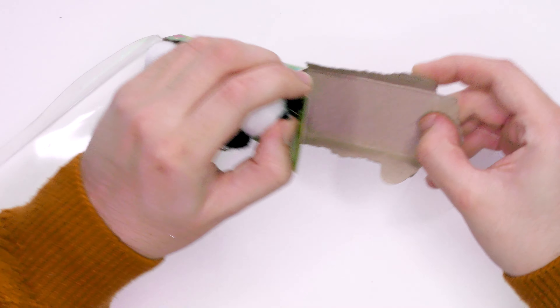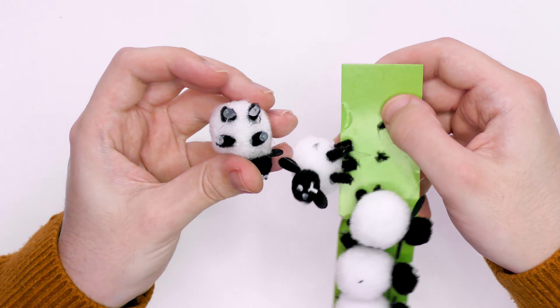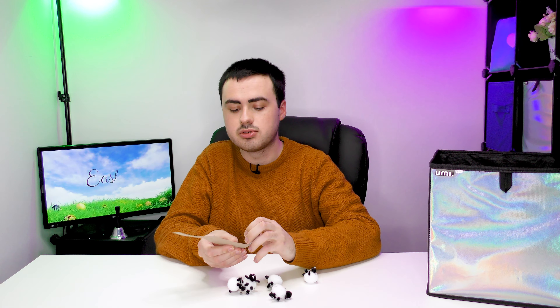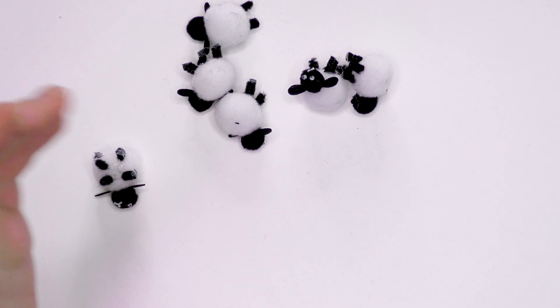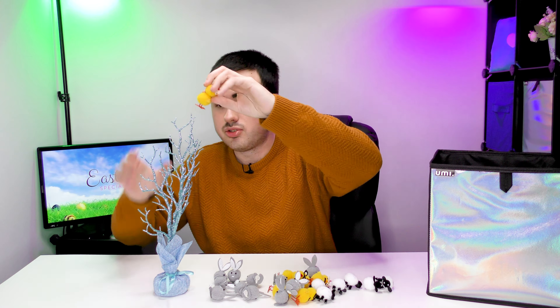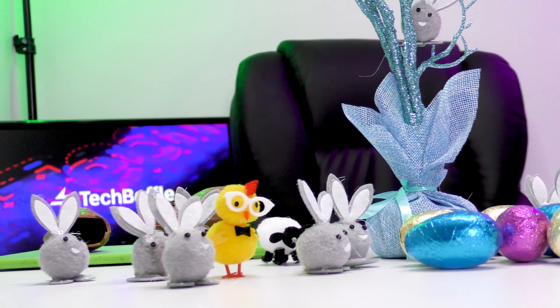Go and speak to the chicks! What's next in the magical mysterious tab box? We have some sheep. I love how all these animals have slightly different ways of opening the packet. Well - loads of sticky glue stuff, and also this one has its feet sort of torn off a little bit, but we won't worry about that. These animals remind me of like Blue Peter where you have to sort of make your own DIY thingamabobs. That is a chilled out face if I've seen one. The idea behind this is that I'm going to be decorating the tree - do these actually stay in the tree? Okay this might be easier said than done.